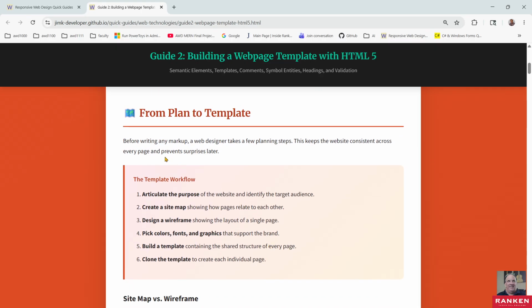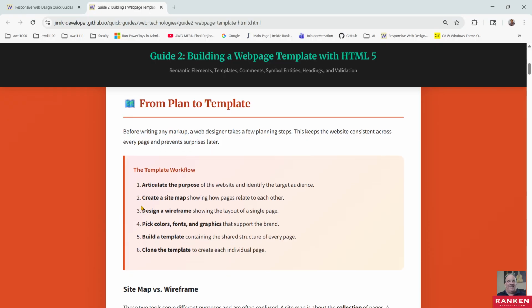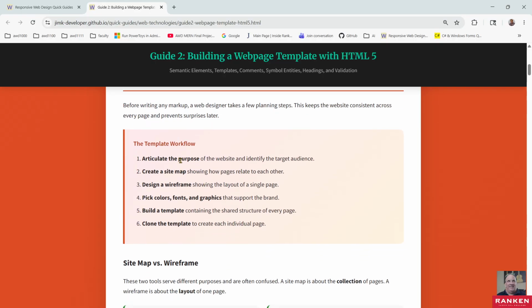Okay. From plan to template. Before writing any markup, basically your HTML, a web designer takes a few planning steps. This keeps the website consistent across every page and prevents surprises later, right? The template workflow: articulate the purpose of the website to identify the target audience. Create a sitemap showing how pages relate to each other.